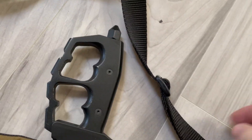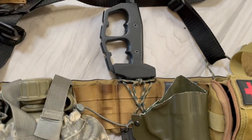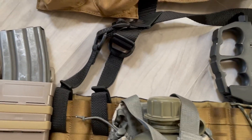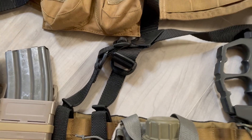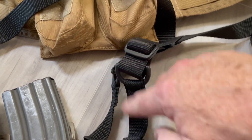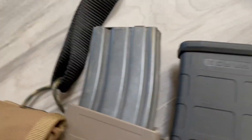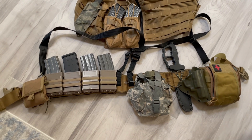I didn't show you this before, but this is the old-school way — a pair of cord, your suspenders into your belt. I didn't do it in the back because I wasn't sure if I wanted to keep those or change to a different color. The only thing I could find on Amazon was black at the time, so I just ran with black. What you do is cut this plastic out, run your 550 cord through this and down through your belt and back up, and you get yourself a nice solid loop. The plastic's cut out on each one. So for all you new guys who didn't get the experience of 550 cord — it's used for a lot of stuff.